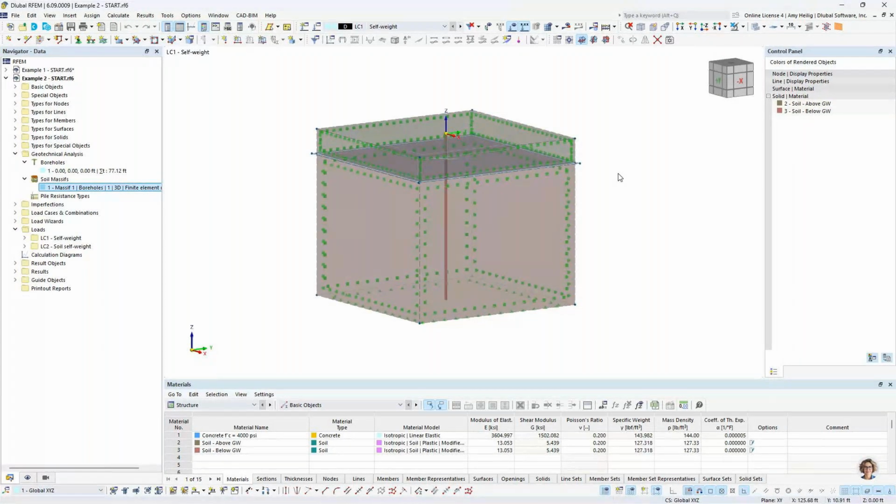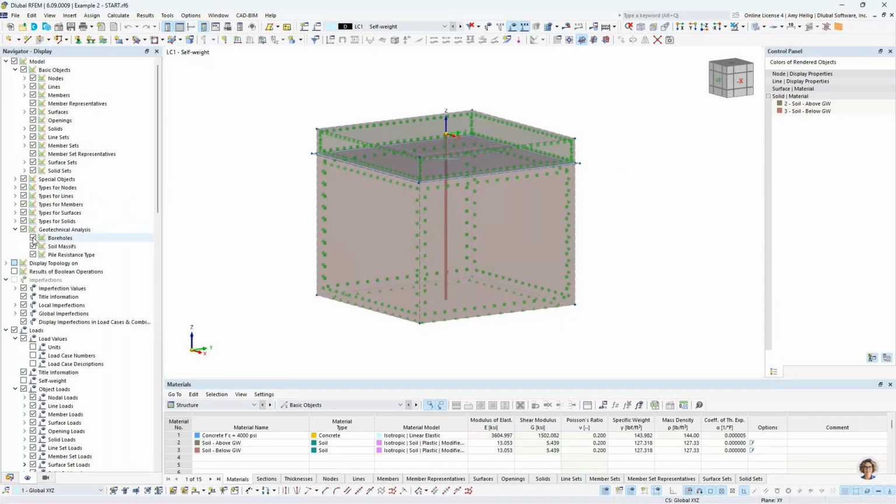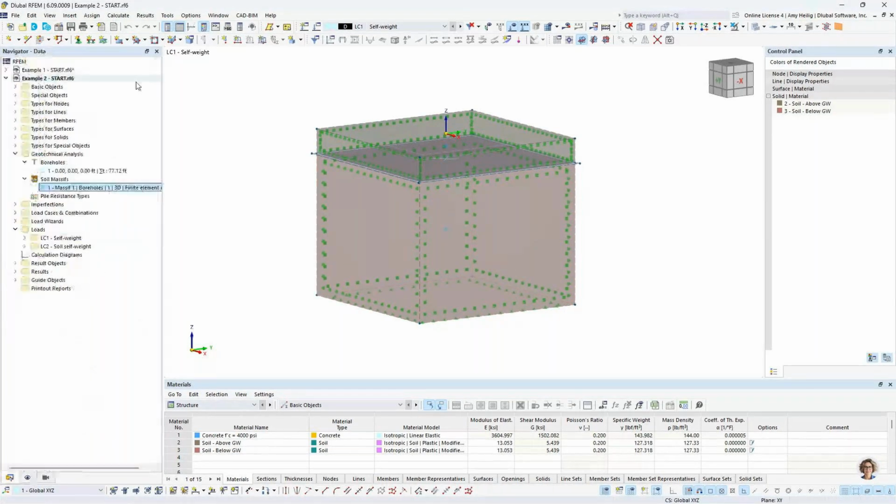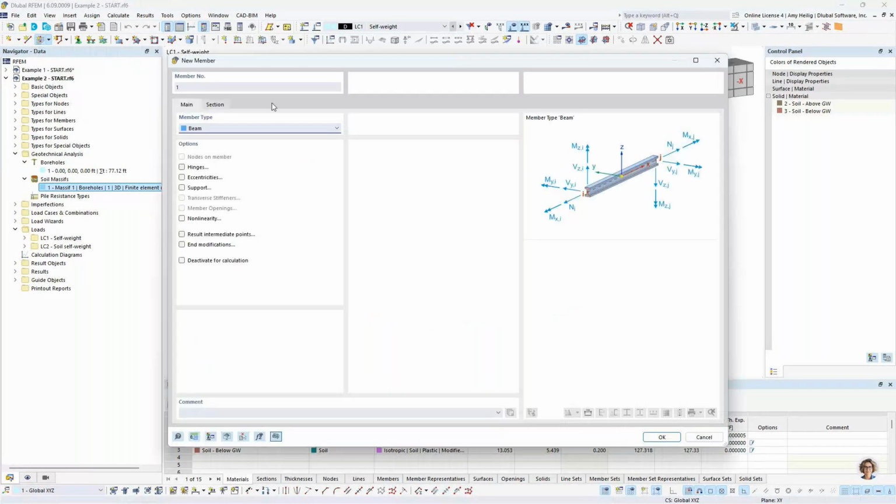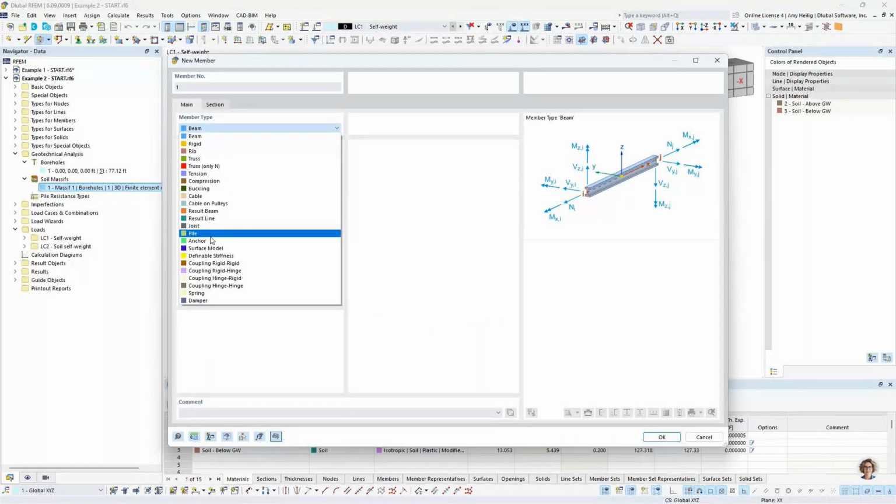The next step is to draw our pile element. So the first thing I'll do is to go ahead and turn off the display of my boreholes graphically. And we create a new member element. And I am using my quick tools up here at the top to create a new single member perpendicular to the work plane. So when I select this, we would need to set here the member type. So as I mentioned in the PowerPoint, when we activate here the geotechnical analysis add-on, we have a new member type called pile.